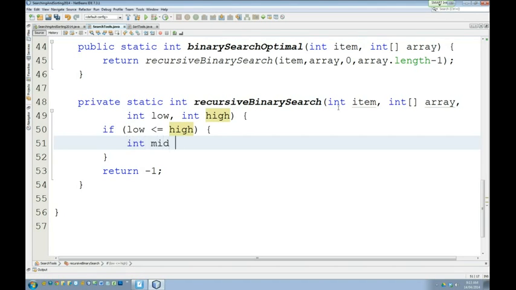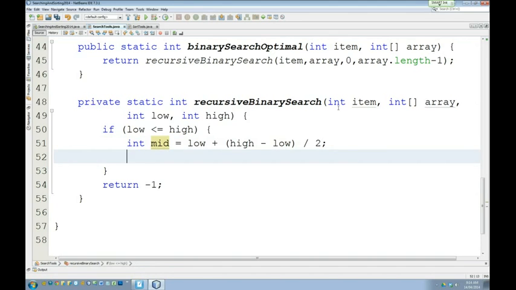It calculates the midpoint, like it did in the previous algorithm, but this time I'm going to use a slightly more efficient calculation of midpoint. The one I previously showed you actually has a potential for, in a very rare case, an error possibility. And it was actually one of my former students, who's now a master's student at the U of M studying searching and sorting in a master's thesis, that told me, no, this is the better way to write it. And so I am listening to current research. Mid equals low plus high minus low divided by 2. So this, believe it or not, is actually a more efficient calculation of the midpoint. Low plus bracket high minus low divided by 2.